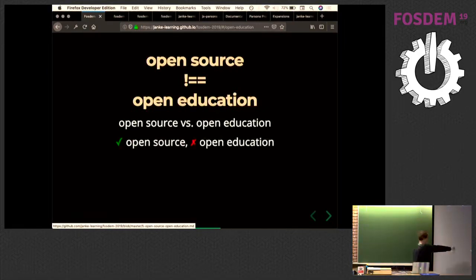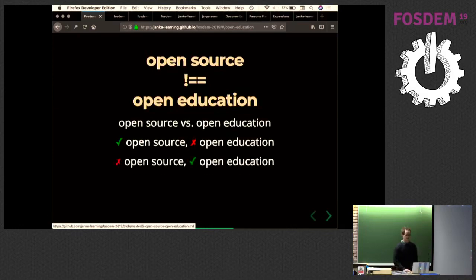So what is an example of something that's open source but not open education? I would say Free Code Camp. Yes, the source code is open. Anyone can, in principle, rebuild their own Free Code Camp and run it. But practically speaking, it's completely out of range for any student, and most teachers probably don't even have the technical knowledge or the time to fit and adjust Free Code Camp to match their own needs. So it is a great open source educational resource. It is great free education, but it's not open education.